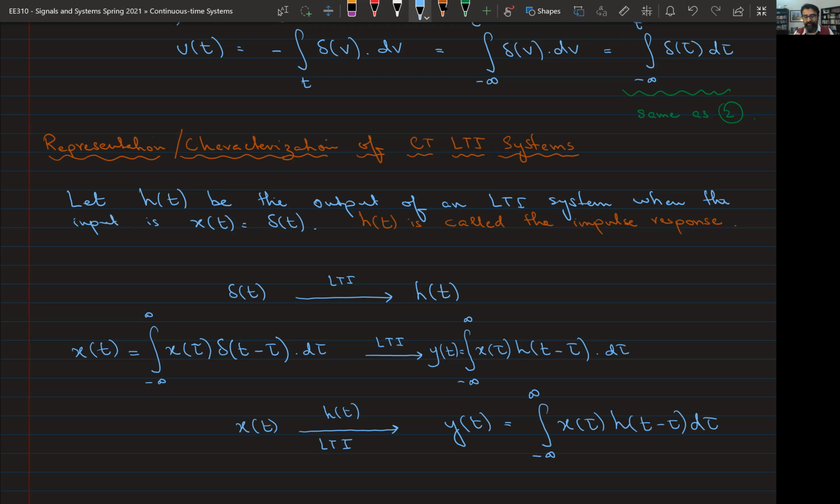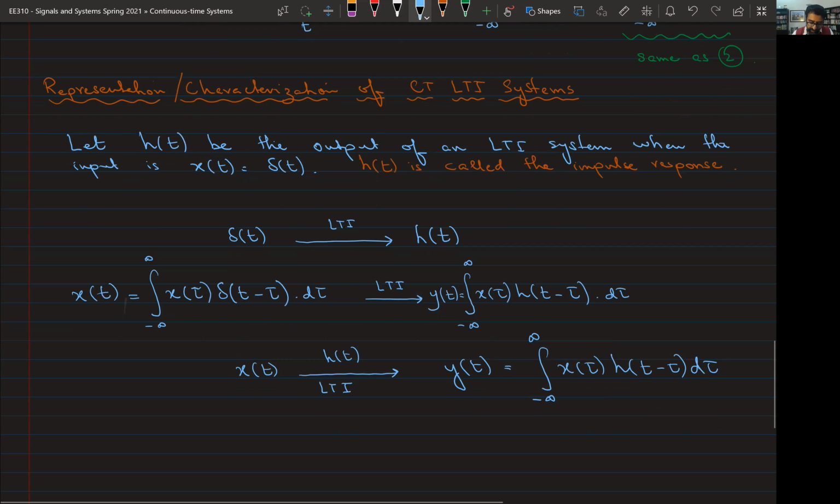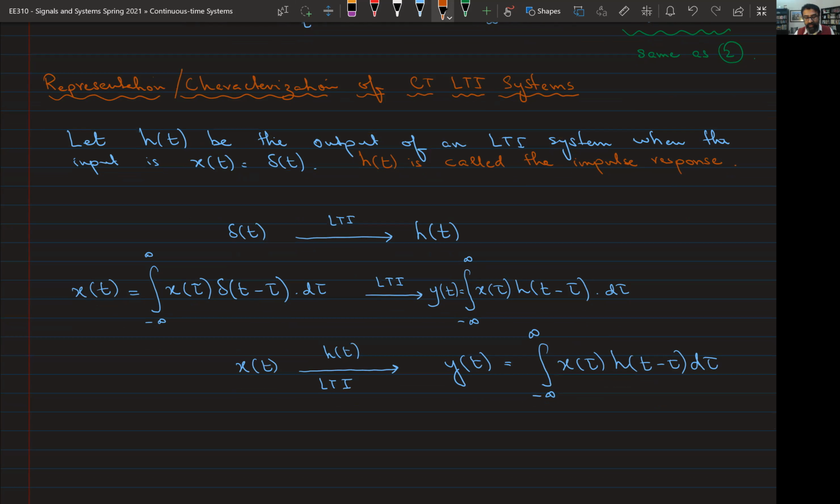So we've come up with this mathematical derivation, and we figure out that for any input that I gave you, I will be able to find out what the output is if I knew the impulse response. The output y of t is given as a function of x and h through this convoluted looking expression. And because it's convoluted looking, perhaps not exactly why, but this operation is called convolution. This integral with this shifting at tau and t is called the convolution operation. So this is called the convolution integral.